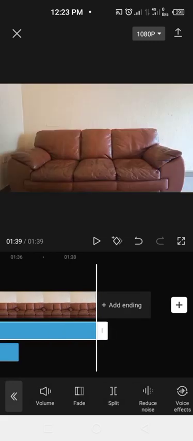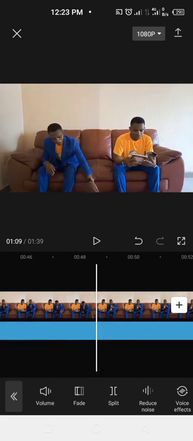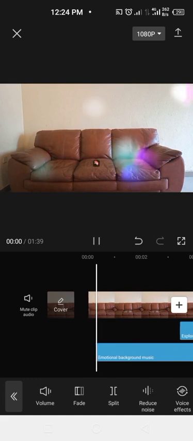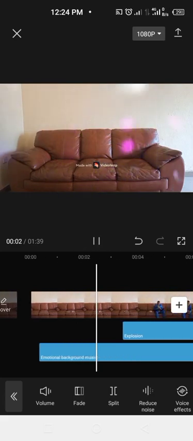You can see where the major work is in the previous video, where we cut out the areas that we don't want and merge together. But for this particular video, it's just to add transition, to add effect, to add background music, and also to add background effects. You can see that.